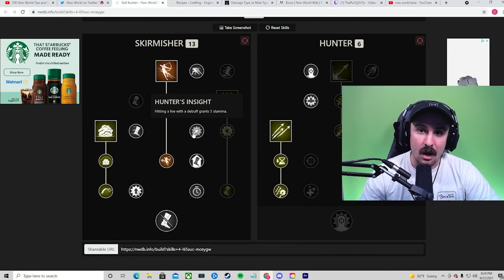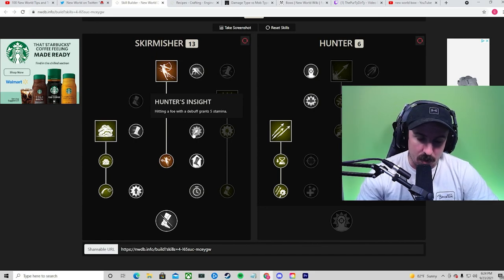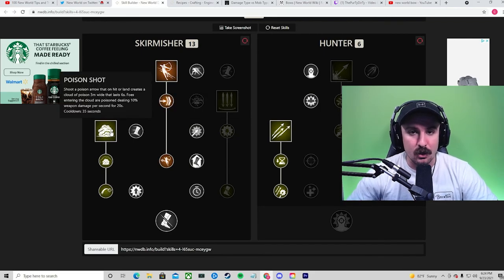Now let's take a look at Hunter's Insight. Hitting a foe with a debuff grants 5 stamina. Because I'm going to be dodging so much, and swapping weapons and sprinting, I need to be able to regain stamina, because dodging obviously requires a lot of stamina. I'm going to be running light armor. I'm going to be dodging a lot. So the only thing is, I don't know if I really have any ability selected that is going to necessarily put on a debuff. So I might have to reevaluate this point, but it is there to try and regain some stamina for myself.